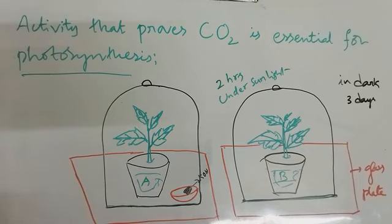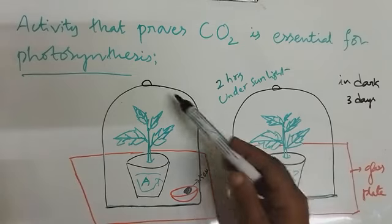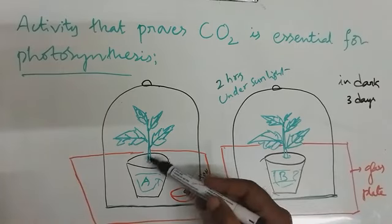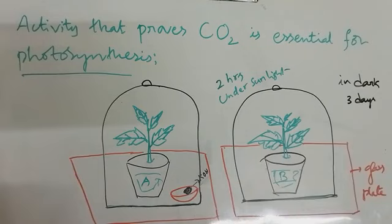In plant A, CO2 is absent because we have placed potassium hydroxide in a watch glass. Potassium hydroxide has the ability to absorb the nearby carbon dioxide from the environment. Since it is a very limited area, the entire carbon dioxide is absorbed by the potassium hydroxide. So no carbon dioxide is available for this plant for photosynthesis. When there is no photosynthesis, no starch is prepared and there will not be any positive test with the iodine solution. This is how we can prove that carbon dioxide is essential for photosynthesis.